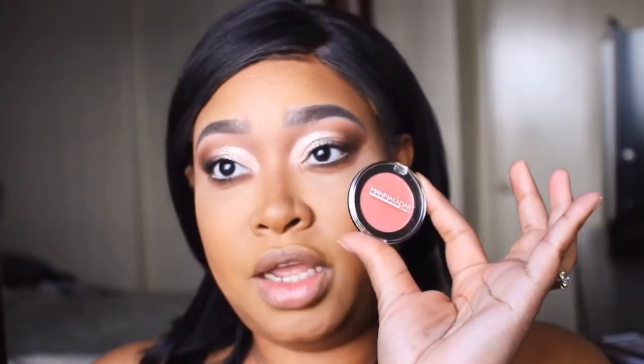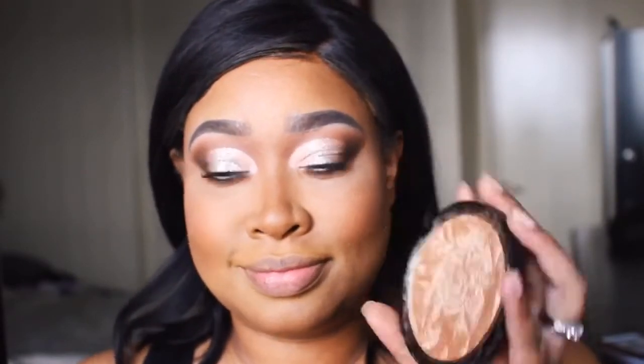Now let's go ahead and go into the blush. I've been loving this Paradise blush, and it's from the brand Manakadar Beauty, and it's really pretty. The Morphe Blogger. And I'm using the Crayon Case Honor Roll highlighter here.